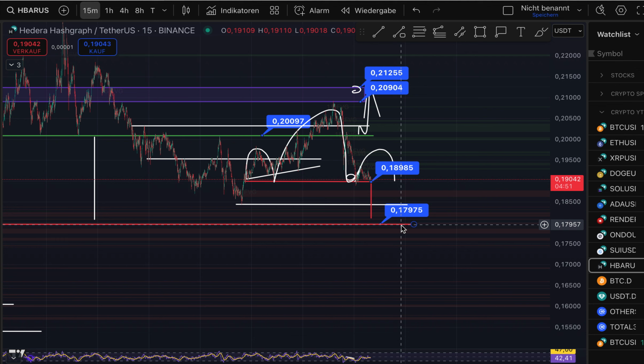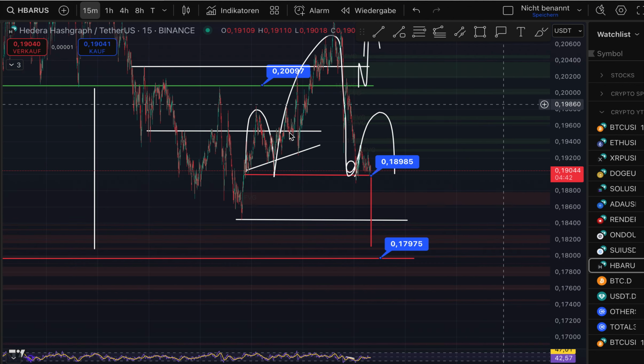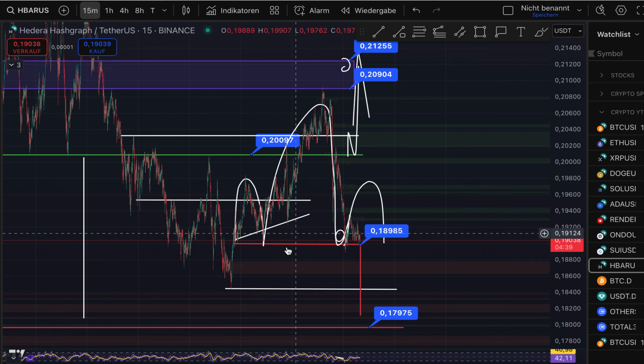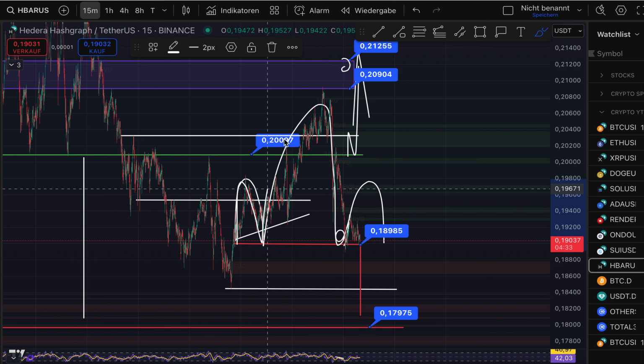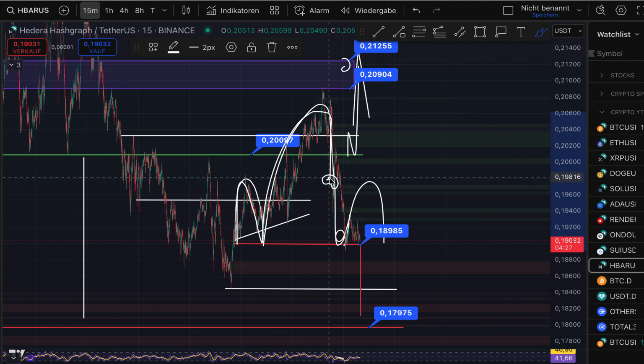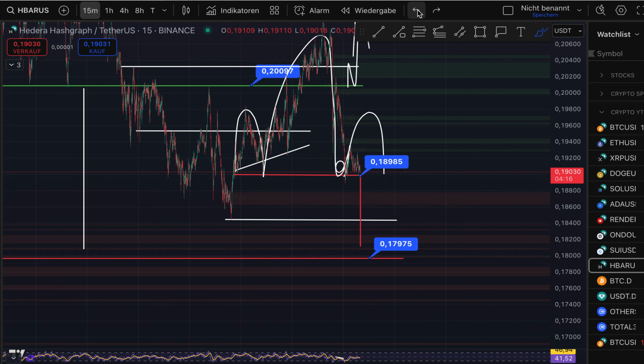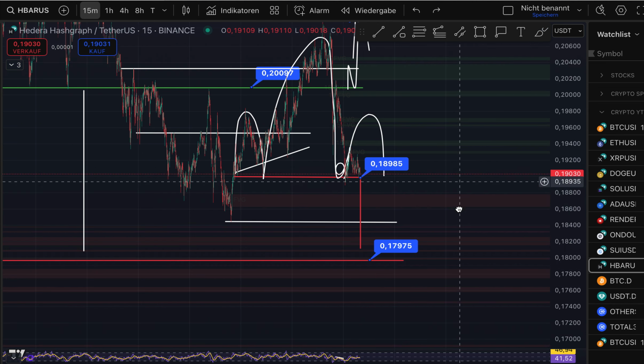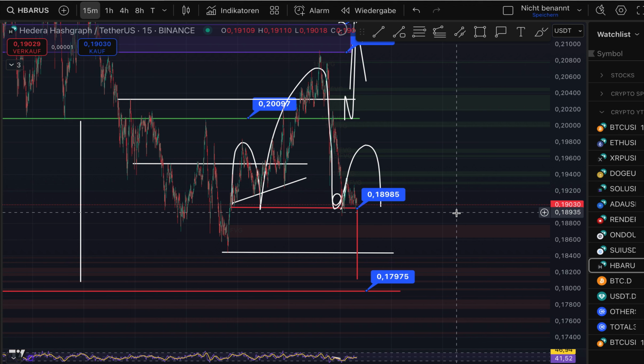18 cents, very important, but we can't say yet where the price is going to go because the data is missing. We have to build it up like we have said here. With this push to the upside, we have already formed a left shoulder and a part of the head. Yeah, we were somewhere here. Then I have said, okay, it looks like a half head and shoulders formation. We can drop down. Then we have a shoulder, head, and now one shoulder is missing. And if we get the shoulder as well, then we have the data which we need to analyze where the chart is going to go if we break to the downside. So that's how I trade.